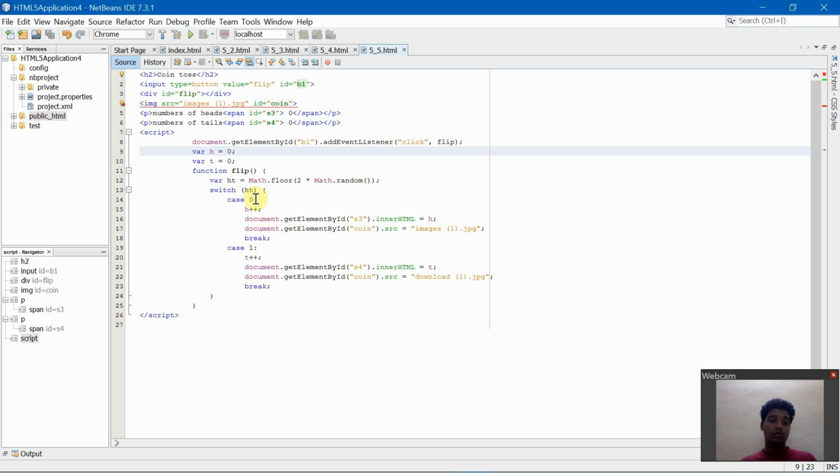And we use a switch case here for two options, that is heads and tails. So when heads is clicked, the head part of the coin is displayed, and when tails is clicked, the tail part of the coin is displayed.